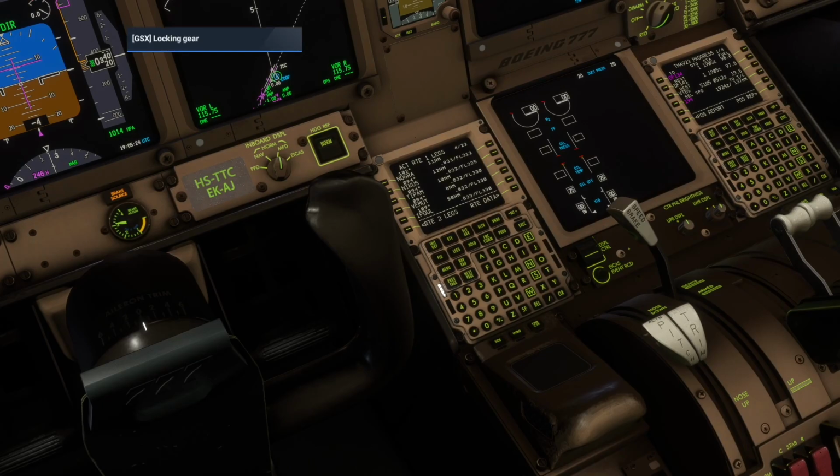Okay, so at Azimuth, flight level 330. And then at Bagua, flight level 350. And then at Bravo November, flight level 370.